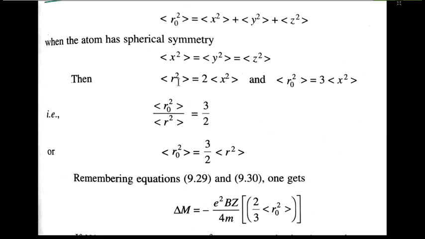In the same way, for an orbit lying in the xy plane, and over the sum of all the orbitals, one can say the average r square is equal to twice x square. So from this relation and the right-hand side, that is the r0 square relation, we can get the relation between r0 and r. This is an interesting point to remember, because you have an electron revolving in an orbital, that is one situation, and for any electron you can define the projection from the nucleus, vectorially find out the position vector in context to that particular electron. So in that case you are getting r0, and the diameter of the orbital is given by r.